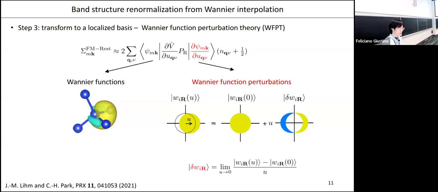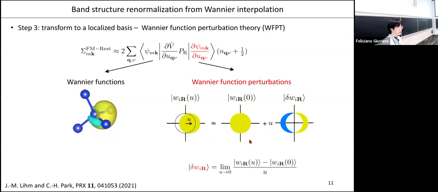Wannier function perturbation is basically the difference between the two, or the first order coefficient in the Taylor expansion. So if you take the difference between the two, you get this object, the Wannier function perturbation, which is positive on the right and negative on the left. Formally, you can define this as a finite difference derivative. And if you're interested in the technical aspects, we are using the unperturbed Wannier functions as the initial guess for the perturbed system to ensure maximal smoothness of the gauge.